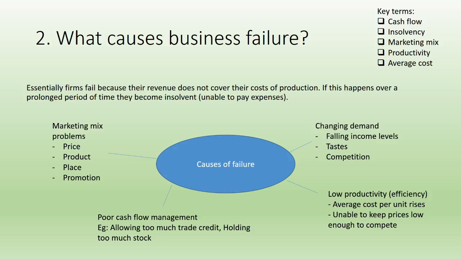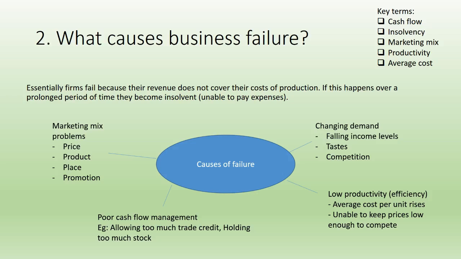You might have poor cash flow management, so it might be an issue from a management point of view. You've held too much stock, increases your cash outflows. So your cash outflows are greater than your inflows over time. Unfortunately, you're going to fail as a business. It might be that you are an inefficient business. Your costs per unit are too high. You're unable to keep your prices low enough to compete because your costs are so high compared to your rivals.